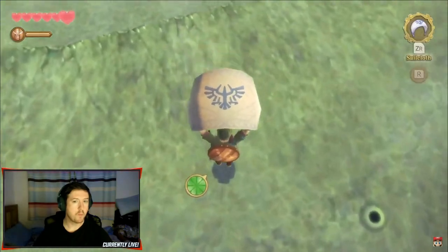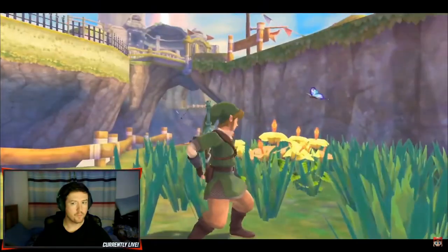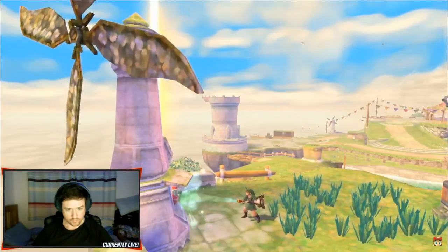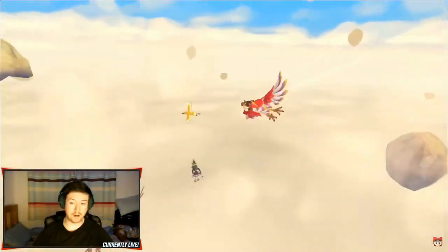But the Legend of Zelda Skyward Sword was the last original console game prior to the Legend of Zelda Breath of the Wild, and it was still following the established conventions of the Legend of Zelda series. However, it gave a glimpse into many features and innovations that would eventually be adopted in Breath of the Wild: using the sailcloth to descend in midair, a stamina gauge that depleted as you scaled walls with vines or ran, even the concept of collecting items to upgrade gear. I hope those of you who've played Breath of the Wild will give this game a try as well. Although it's in no way like Breath of the Wild. Please look forward to The Legend of Zelda Skyward Sword HD.